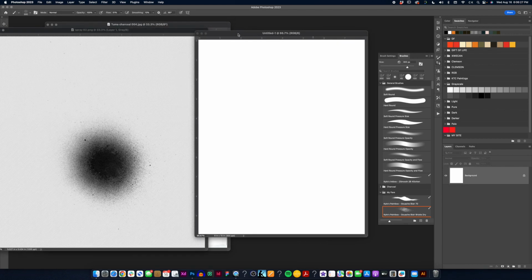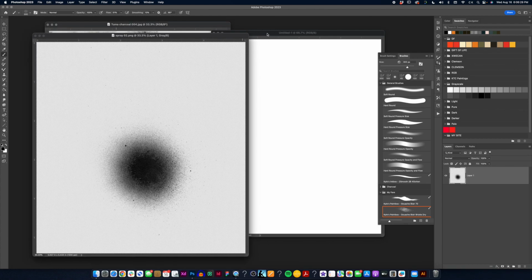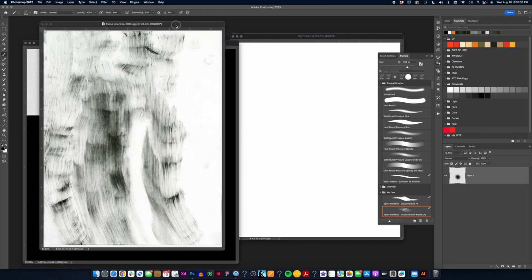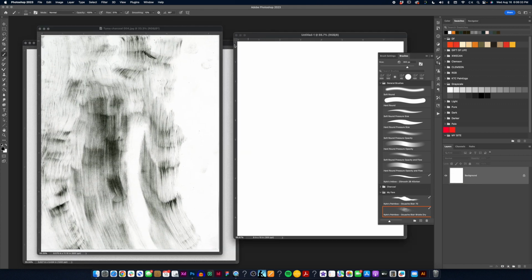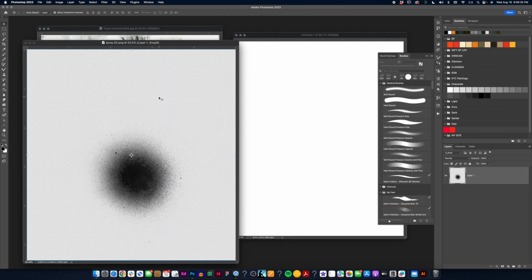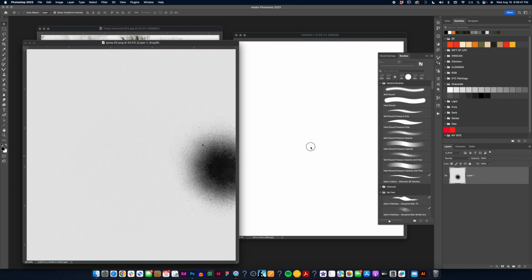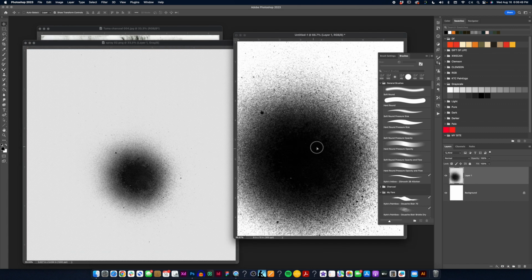So I have these different Photoshop files or JPEGs open in separate windows within Photoshop. I'm going to get my cursor tool by hitting V on the keyboard, right? The move tool, or the cursor, I like to call it. So tap V on the keyboard, then you can click and drag this right over into this new file.